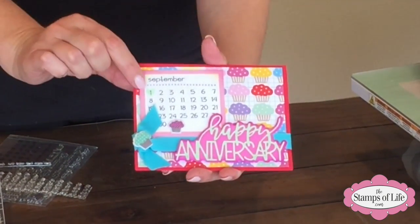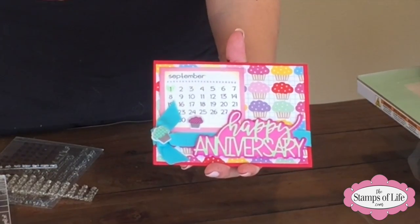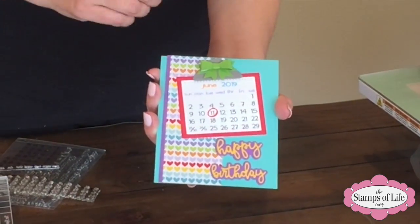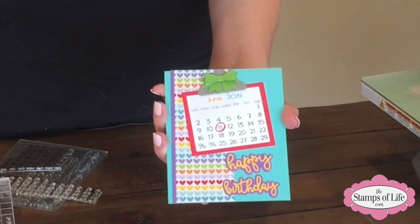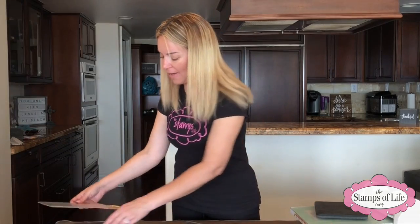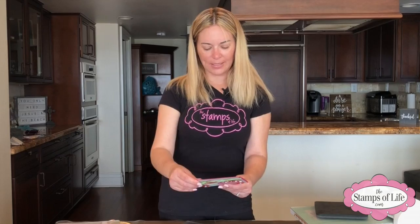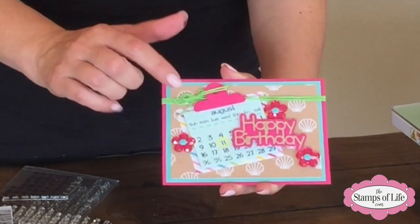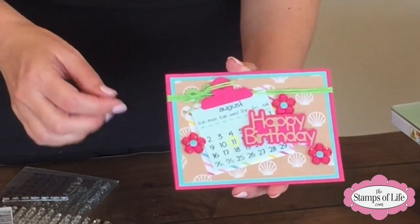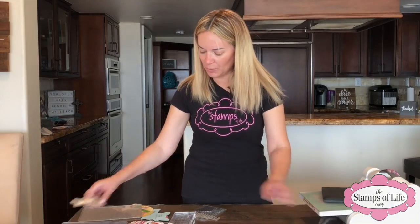Here's one showing a heart on the happy anniversary for the 1st of September. I love that. Now here's one with the circle date, June 11th, happy birthday. Isn't that fun? So you could put their birthday on there. Then we have this one, this is another one, happy birthday. Oh, and who was this? Vanessa. Vanessa knows my birthday. August 11th, that's my birthday. So did you put my name in there? Nope, she didn't. I thought maybe she would have, but that's cute. August 11th, happy birthday.